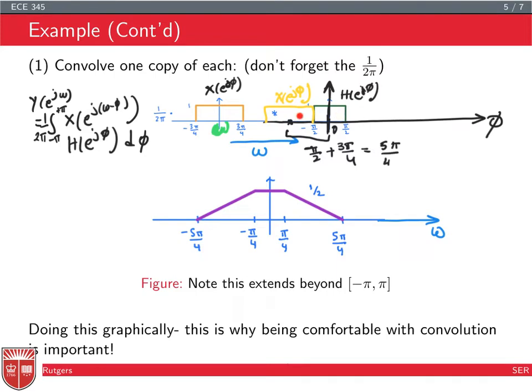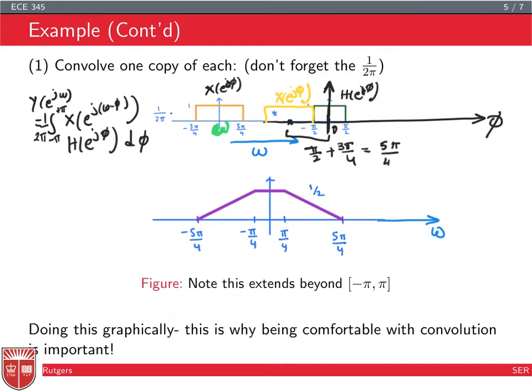Now, once you start moving this one to the right, the multiplication is going to be the area of the intersection. So what's going to happen here? Imagine it as a movie. You're shifting this one to the right, and the integration is going to keep increasing, so maybe if I draw it here.